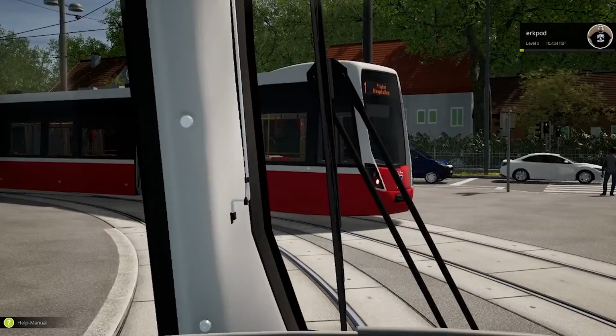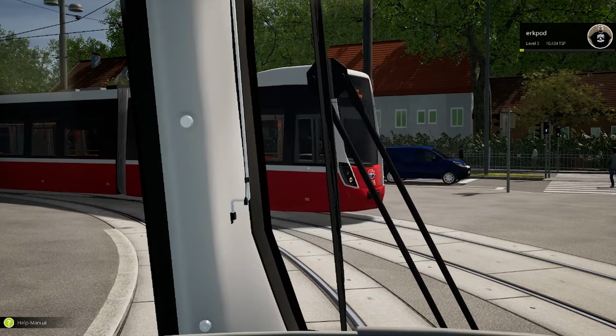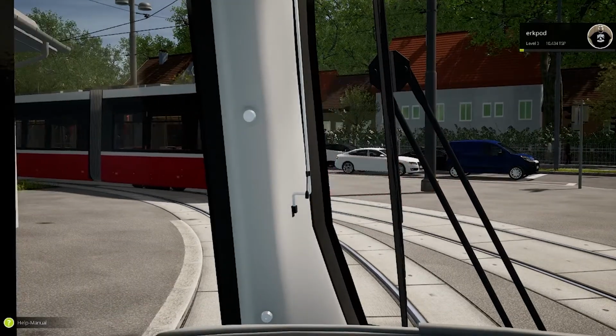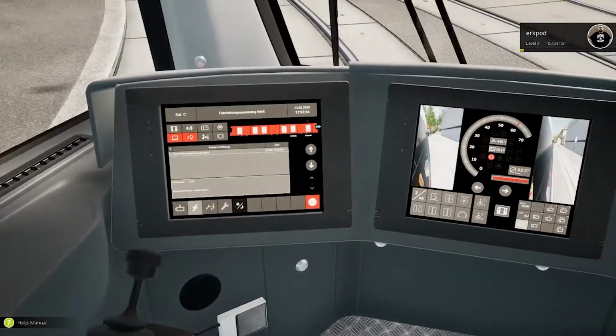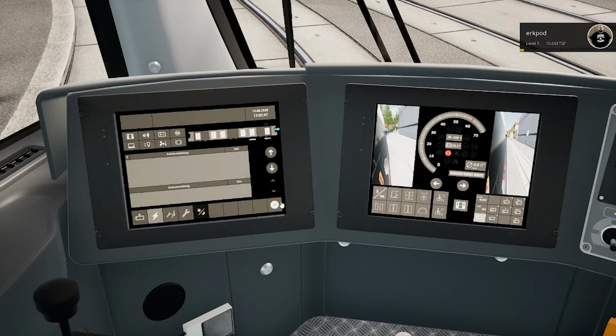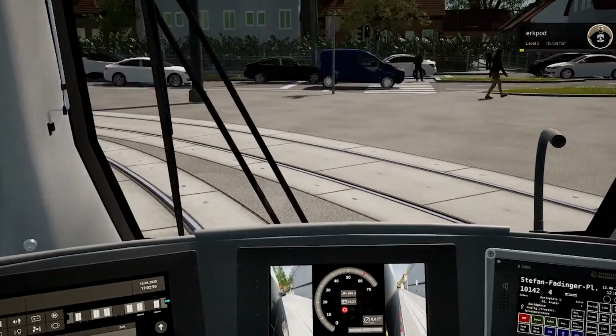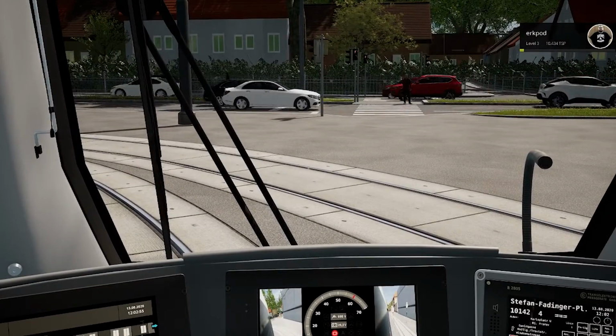Now we can't go anywhere until this guy goes anyway, so there's no real point. Okay, he's moved off. So what we need to do, we need to... Now for some reason it automatically puts us into forward as soon as we are ready to go. Okay, so we've done that now. So now we should be sweet.